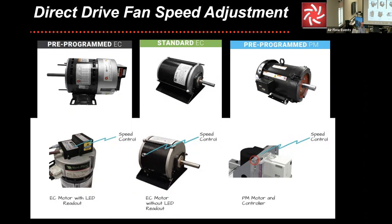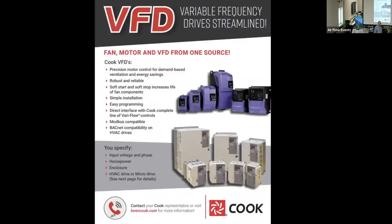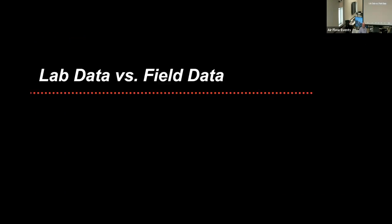But the point of the matter is this is one method of direct drive fan speed adjustment. It's more complicated than the little fan speed controller that I showed. This is also one of the features available that you can have a direct drive speed adjustment, but this one can be mounted in the wall so you can actually adjust it. The next item that comes up is something known as a variable frequency drive, a VFD. Those go with standard induction motors. They also go with permanent magnet motors. So it goes from there.